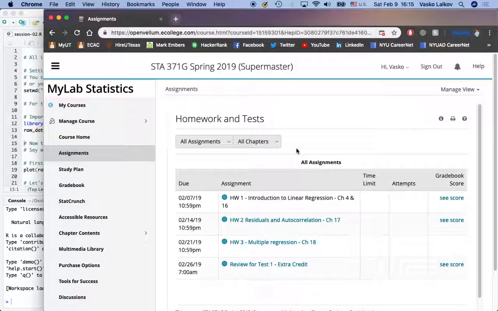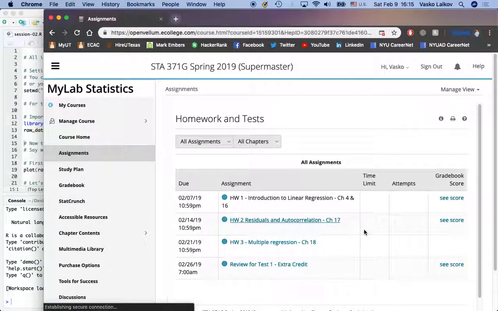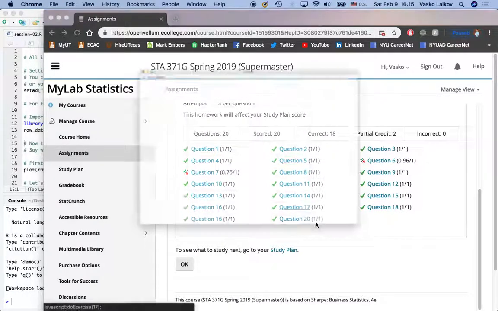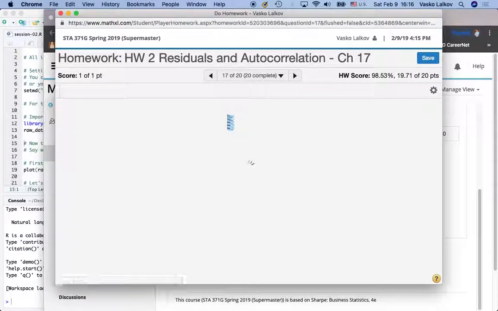The other thing that I want to do before going into RStudio is just to show you how to download datasets in MyStatLab. For example, I hope this question has a data set.